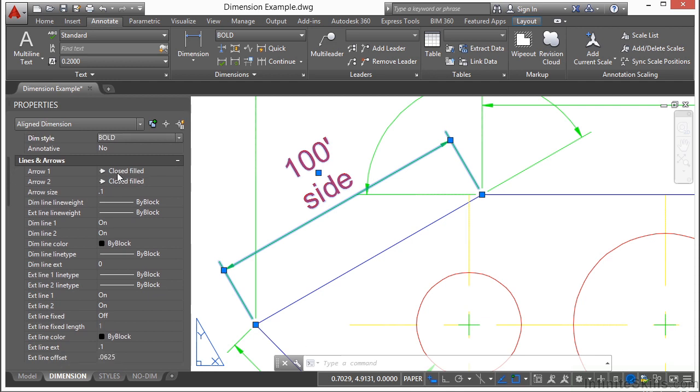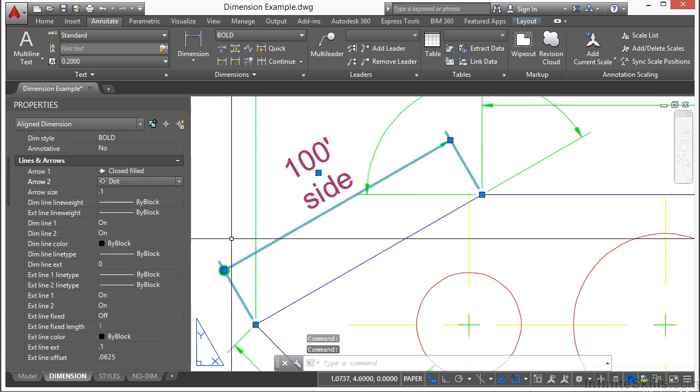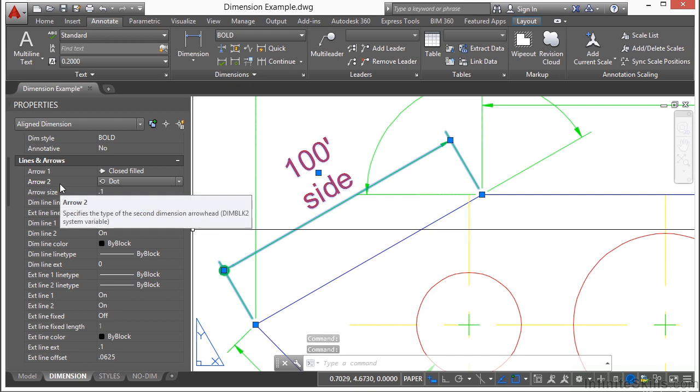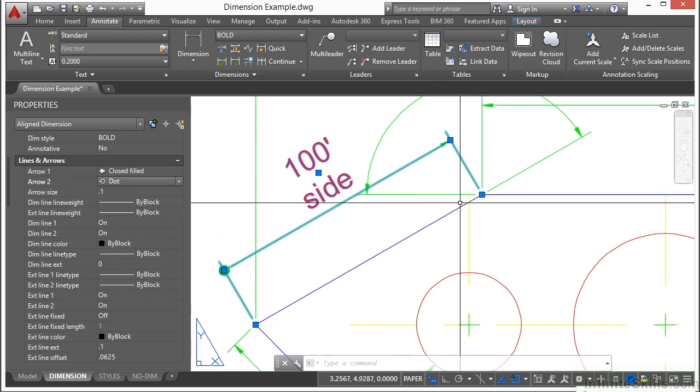Now, typically you're not going to want to override any arrows or anything like that, except for very special cases. If you need certain or specific arrowheads, you can do that, though I'd suggest by creating a style specifically for that purpose. But you can change some of these objects here. Just click on them, find the one you want, and it will make it into a dot or an arrow. Now you have an arrow 1 and an arrow 2, just like you'll have a dimension line 1 and dimension line 2, and so on and so forth. All of the items that refer to number 1 are the very first one that you click.